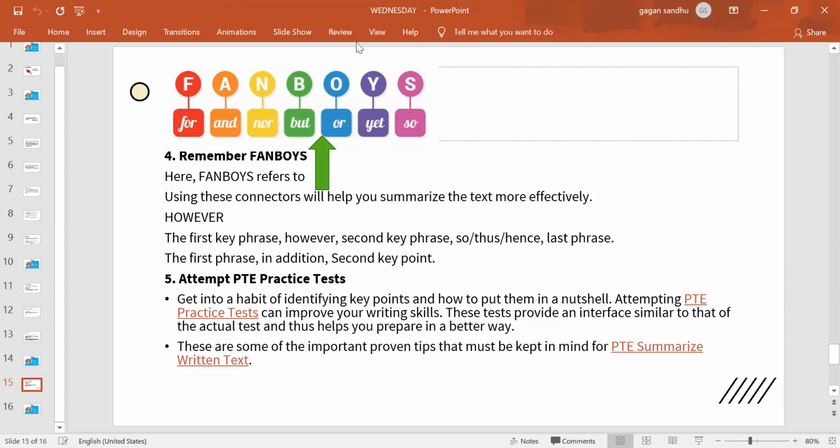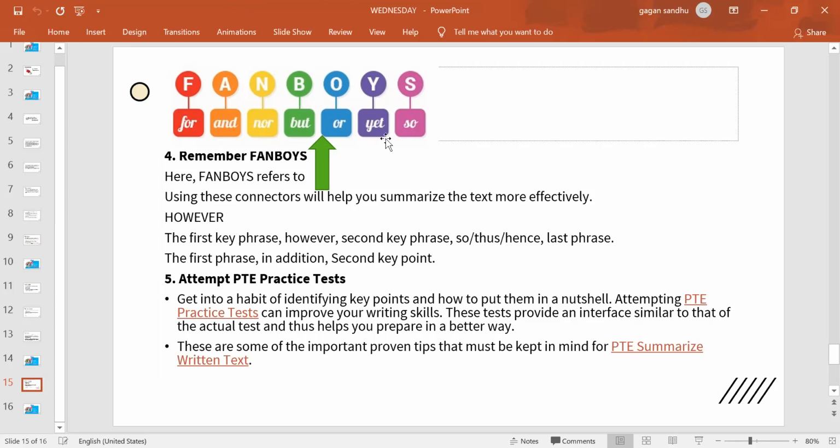So definitely for this, you need to practice with a few of the summarize written text tasks to understand how the passages are. Normally they will be on academic context, like related to education, fiction, sci-fi. So these will be the environment, the sort of passages you will be looking at. Marine life, environment contain that as well. So you have to learn the art of how I can find the keynotes from the given passage.